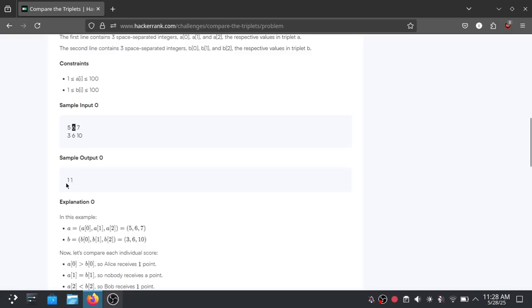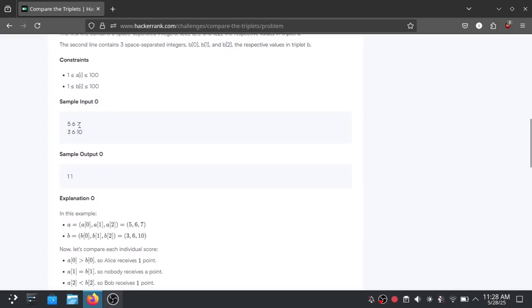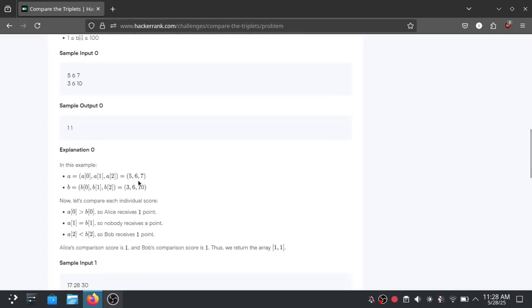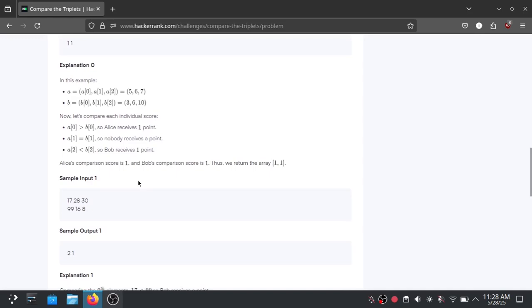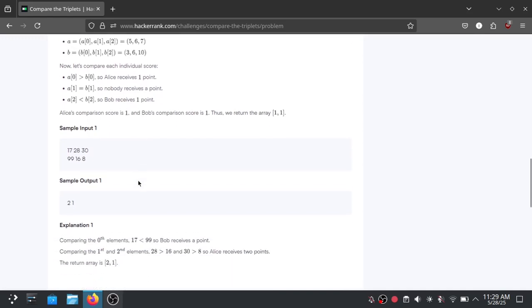They are considered a tie. And for the third one, Bob's score is more than Alice's score, thus Bob's score will be increased by 1. That is the simple explanation that I can tell you.